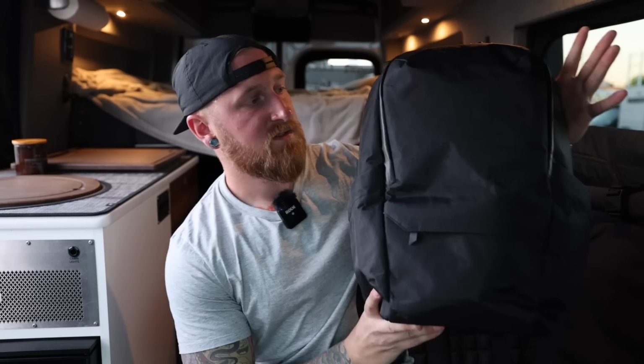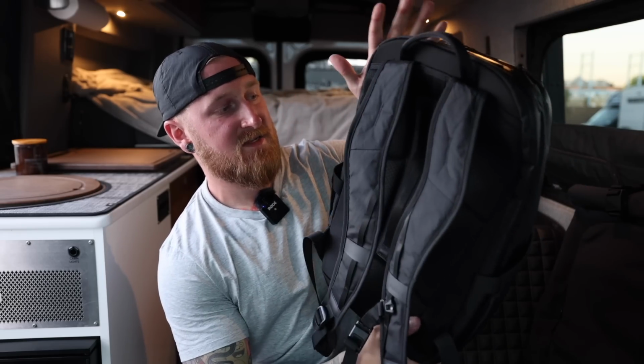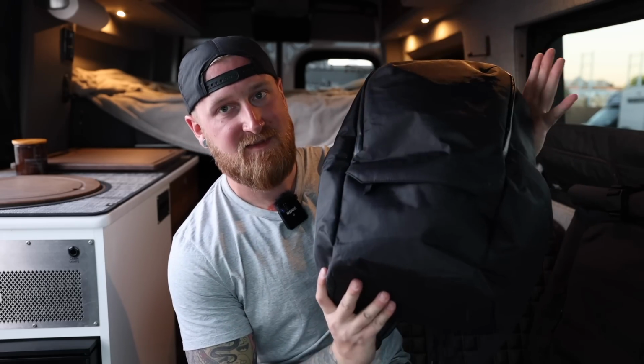It is a very clean, modern looking backpack. It has a really nice grab handle on the top here, which is padded. There are a lot of nice features on this bag, and because of that, it has really become my go-to for the past couple of weeks now. So this pack has fixed a lot of the things that I didn't really like about the Metro because I needed to carry more gear.